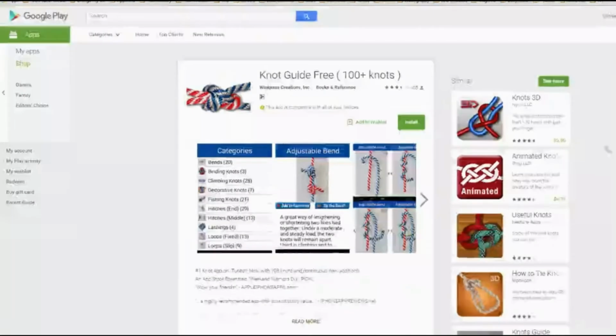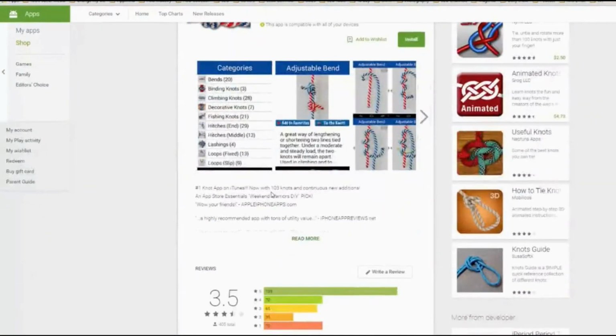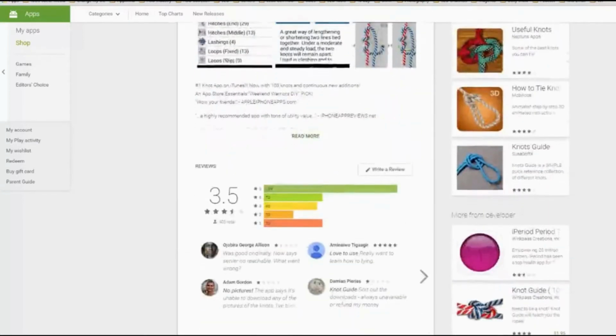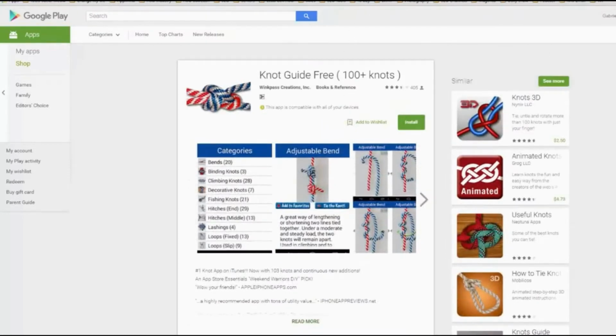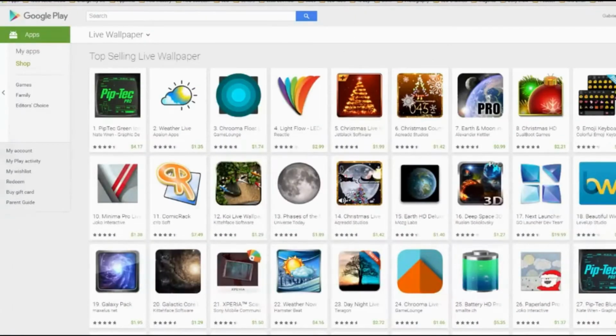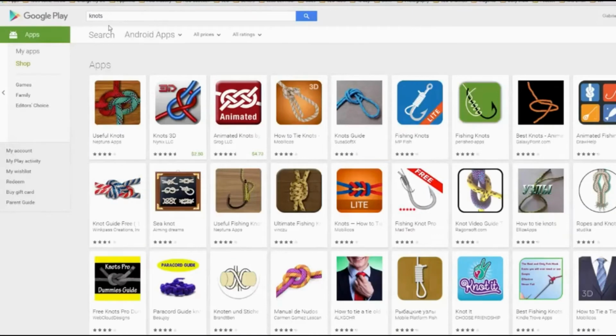So the cool thing of all this is it actually gives you all the knots that people are looking for. In this case, binding knots, climbing knots, decorative knots, fishing knots, and this is where we can start coming up with ideas that are going to help us to develop the type of knots that we want. Now, if I put here knots, very slowly the word knots, I'm going to find everything that appears with knots as an auto-suggest in Google Play. Let me repeat that. Auto-suggest in Google Play is a very important part of this, because it actually gives me some ideas of what type of knots we want to build.